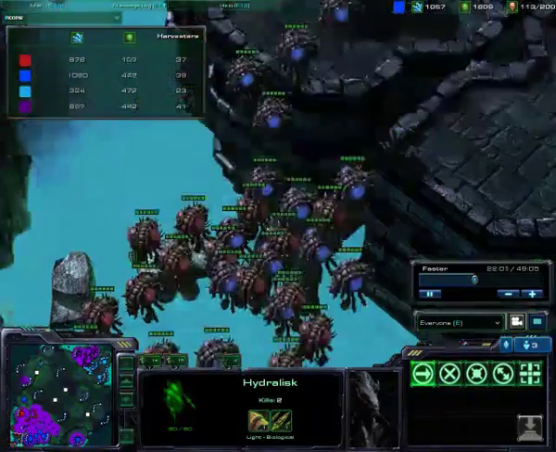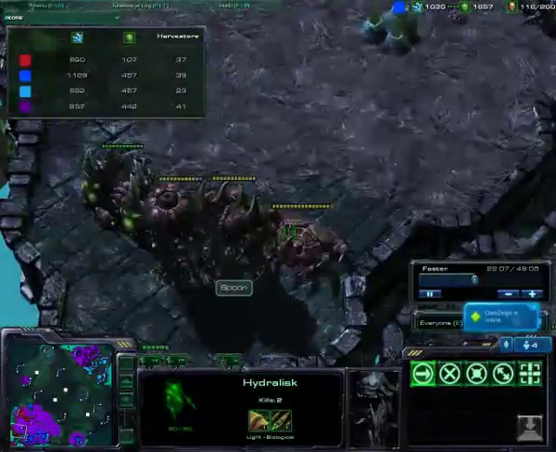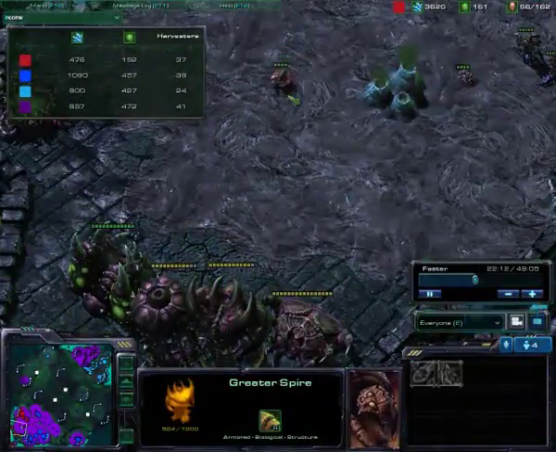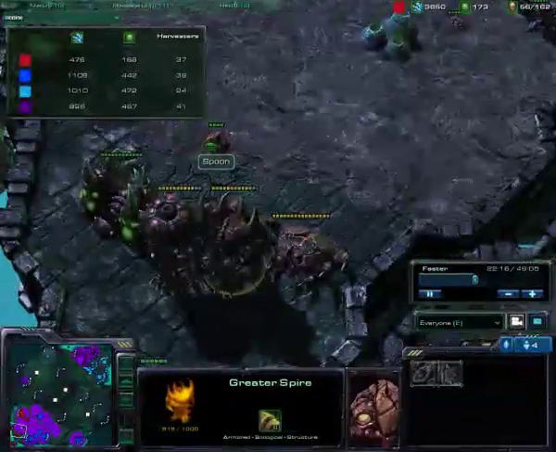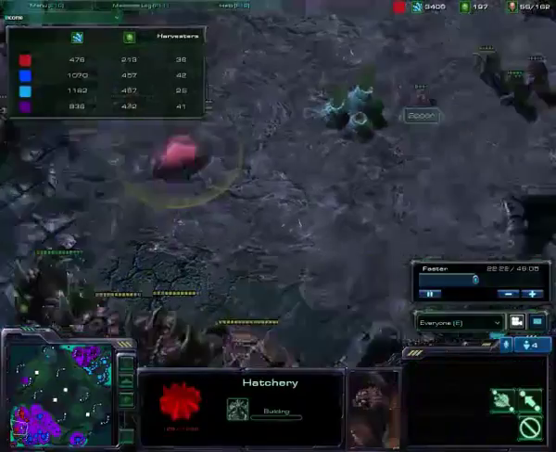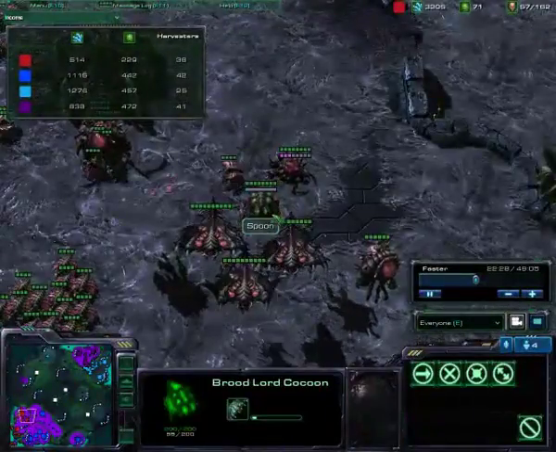Look at all these overlords. If we had just some Vikings back here, my goodness, that would be adorable. All these tech buildings surviving. However, they're not on creep, so they're slowly losing health. Creep tumor, or maybe this kid's gonna build another harvester over here just to build the gas. Yeah, but there's no minerals here, so harvester's kind of a waste over there.